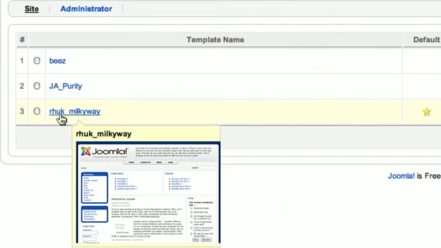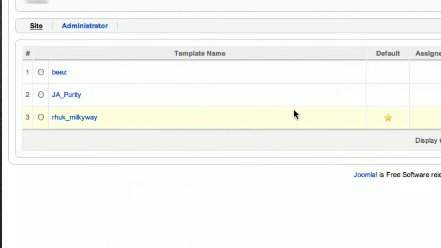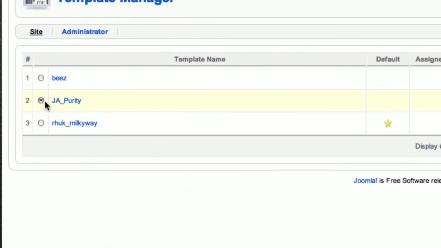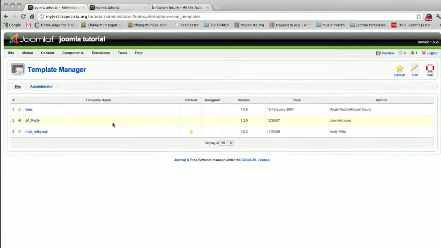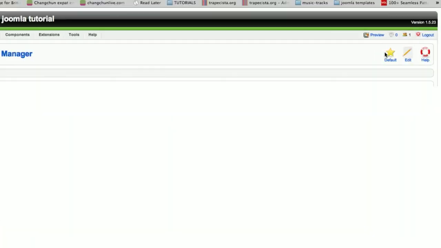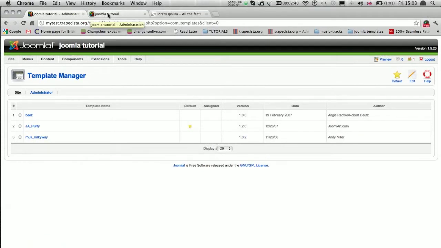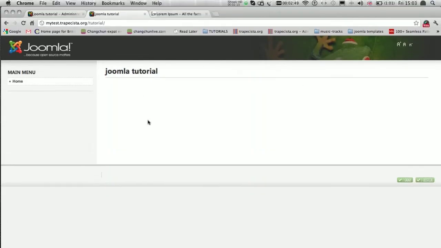Okay, we have this Milky Way, which is the one we have installed at the moment by default, and I'm going to change it to Purity. I just need to select Purity, go into my default button and click on it. Now, as you can see, if you go back to the front end and hit Command R, you will see how it has changed. So this is our JA Purity template.